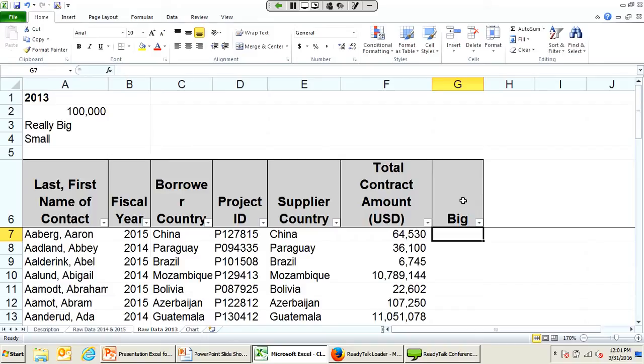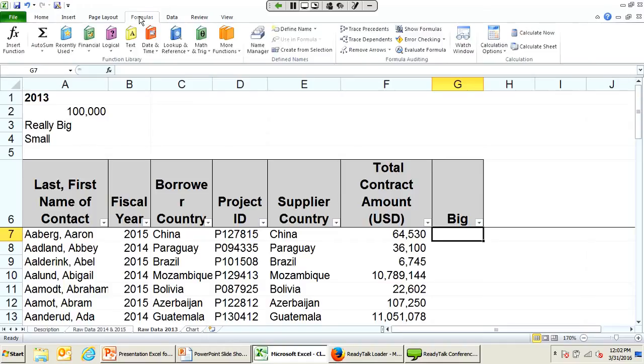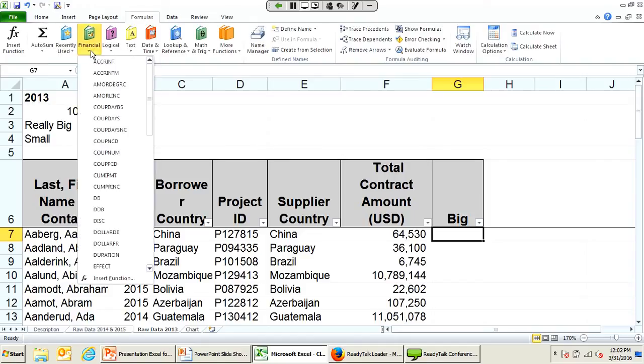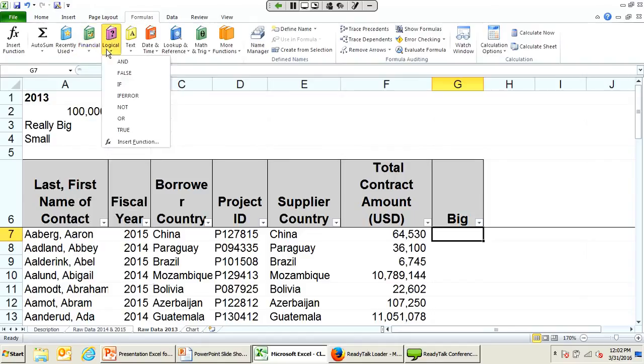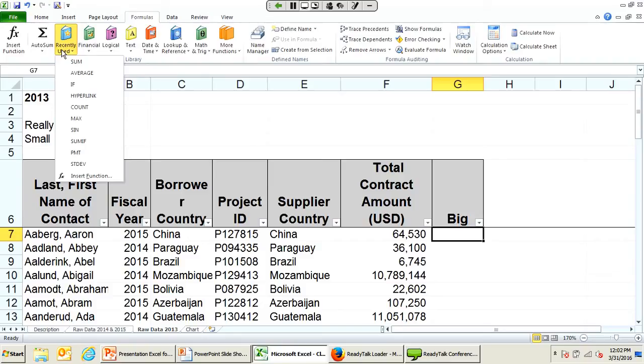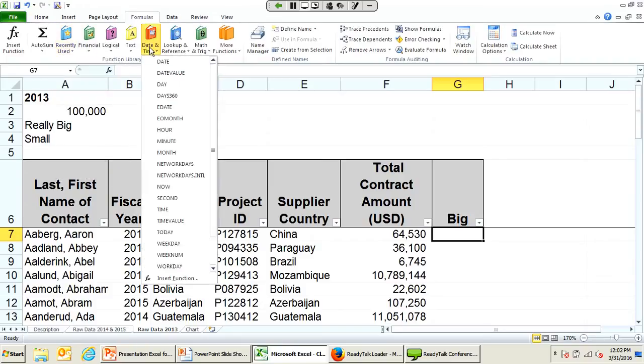We have a bunch of folks asking if there is a master list of all the formulas out there for Excel. I don't know if there is, I would imagine there is an unending list of formulas you can create within Excel. If you look at the Formulas tab at the top of the screen, you'll see an option for recently used formulas and auto sum. Those are ones that are pretty commonly used, but there are tons of formulas under each of those little drop downs that Rachel's showing on screen right now. And some of them you may never ever want to touch.